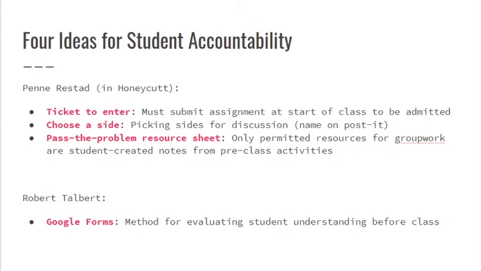So in a couple of instances of the readings, there are some suggestions, like a ticket to enter. Perhaps you require students to bring something with them from that pre-class to be allowed to actually participate in the lesson that day. Or you give them something that has a this or that outcome, where they have to choose a side when they come in. Maybe they write their name on a Post-it and stick it on one side or the other on the board when they enter the room to demonstrate that they will be supporting one side or the other in today's discussion.